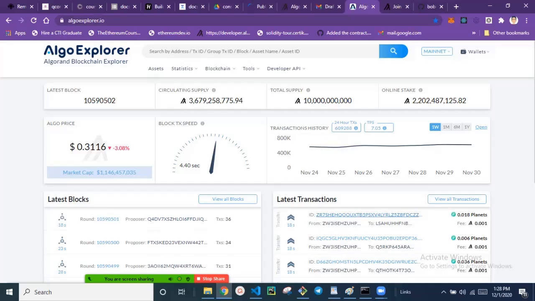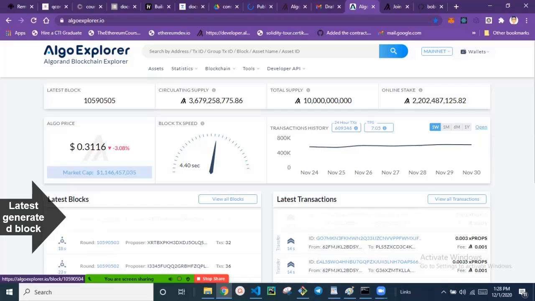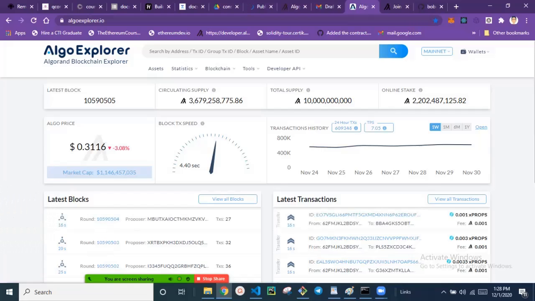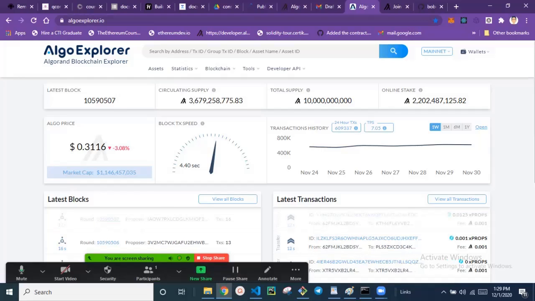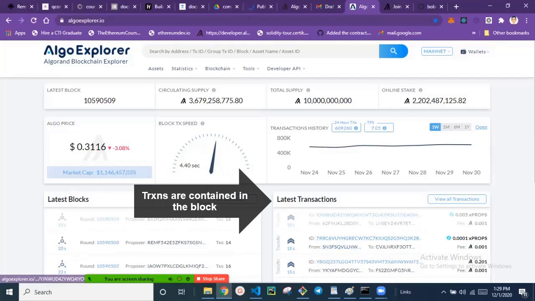Here you can see the latest blocks that have been generated. Here you can see 503, 504, 505, and now another one is popping up, 506. These are the blocks of transactions generated on the Algorand blockchain, and a block contains several transactions, and these are the transactions.